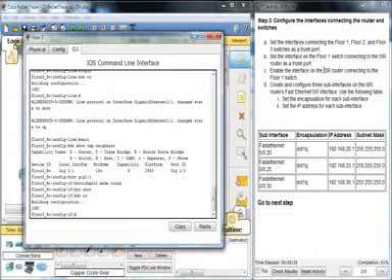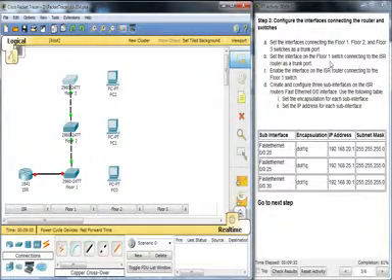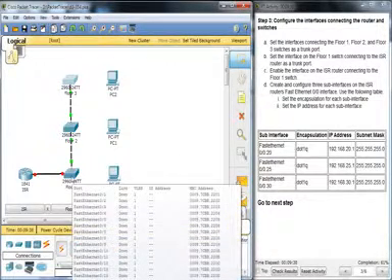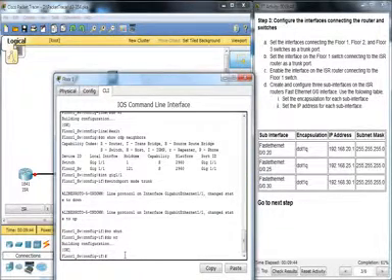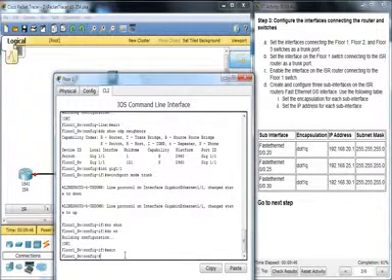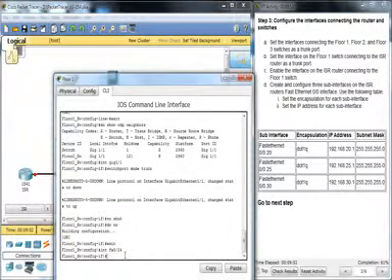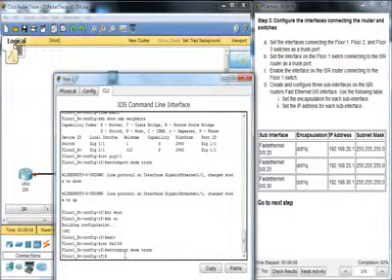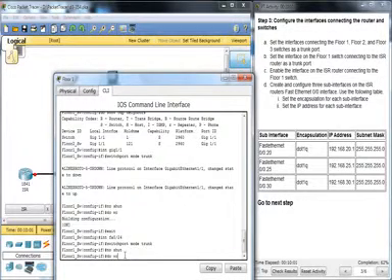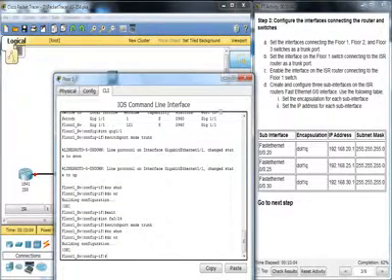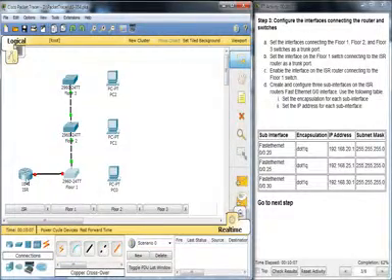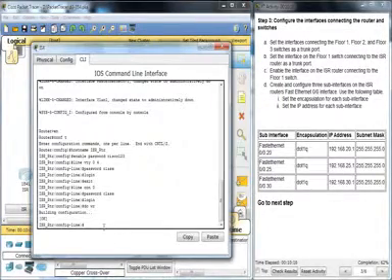Now it wants me to set the interface on floor 1 switch connecting to the ISR router as a trunk port. Now, I remember which one I actually hooked that up to, so we'll just do it that way. Interface FA0/24, switchport mode trunk, no shut, save it. And now we enable the interface on the router that's connecting to floor 1, and that is Fast Ethernet 0/0.